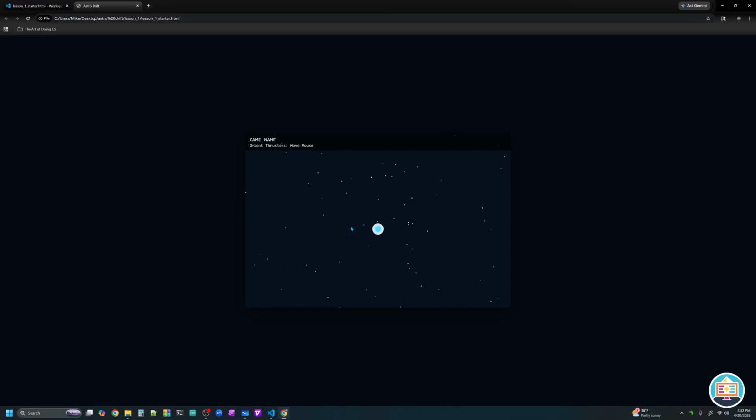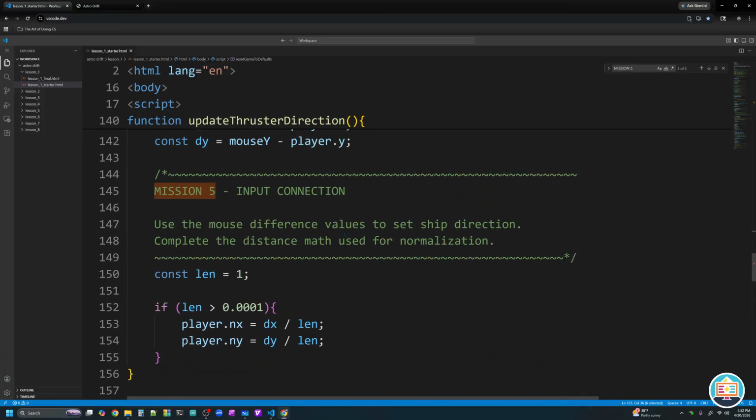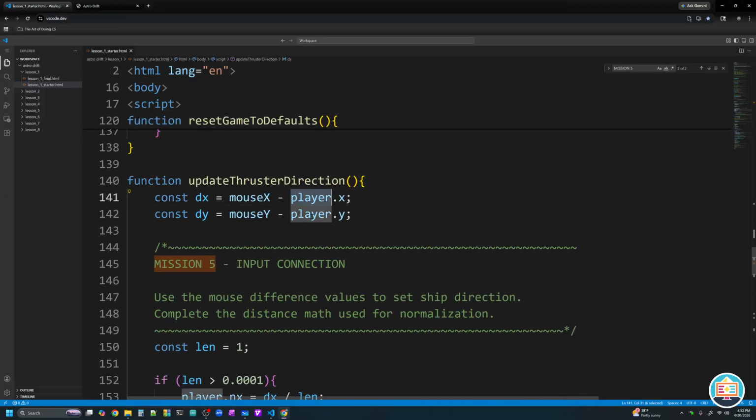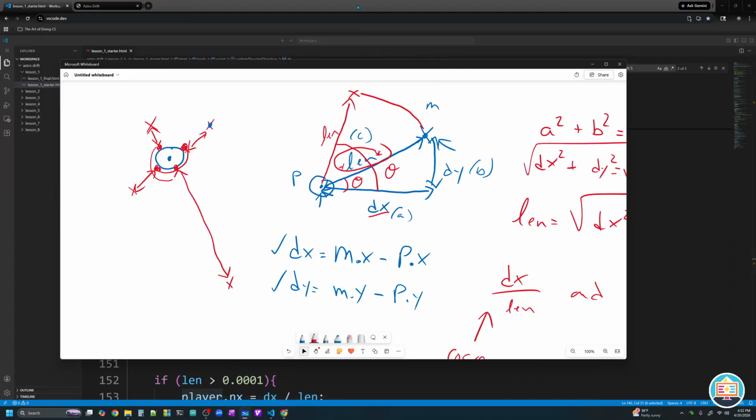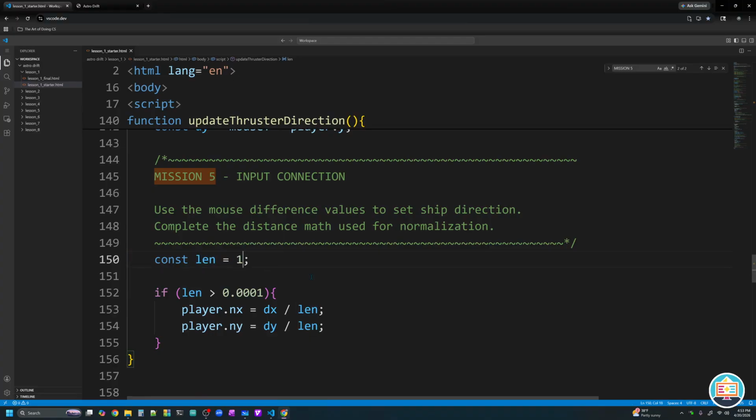So now what we need to do is target those exact same properties to determine how far away our mouse and player are. So we're doing that, right? We're taking the mouse's X minus the player X, and that is dx. Mouse Y minus the player Y, and that is dy. And that was exactly what we wrote about here in our drawing, okay? Dx and dy. Then we are setting a variable called len to 1. I don't think that is right. In fact, I'm pretty sure we said that for the length we would use something known as the Pythagorean theorem. It is the square root of dx squared plus dy squared. I think that is the magic.